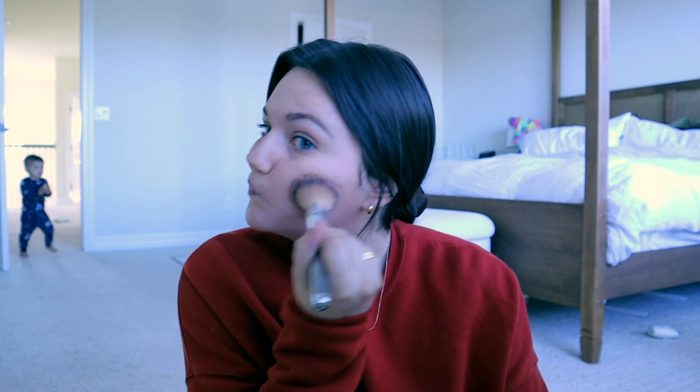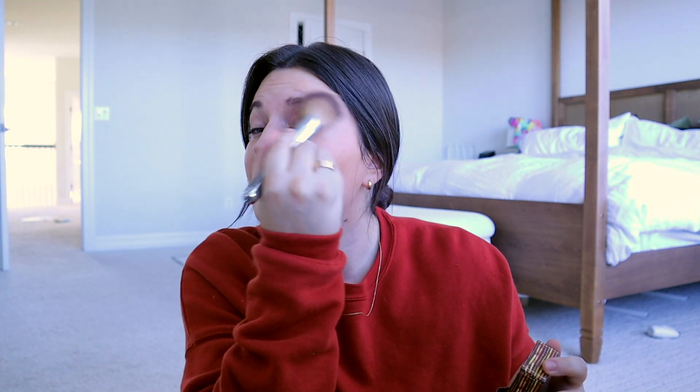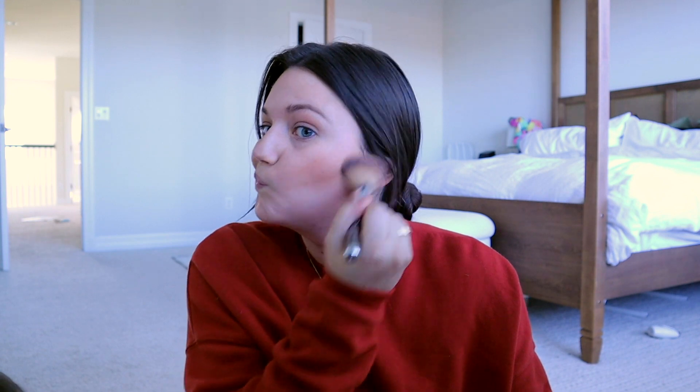This is the Benefit Bronzer, the Huda Bronzer. I've been trying to make sure I do my makeup in the mornings now, because if I spend all morning in my pajamas and not ready, then it's definitely not as productive a day. So I've been really trying to focus on that and just get things done in the mornings. And then just a touch of mascara — this is the Essence, it's a really cheap mascara and it works really well. That is my little makeup for the day.